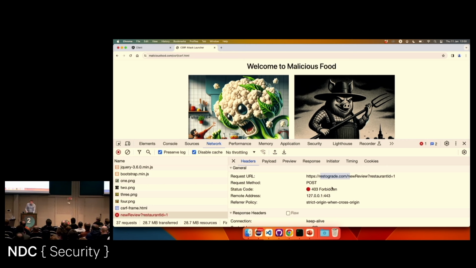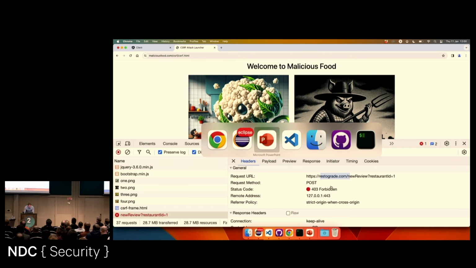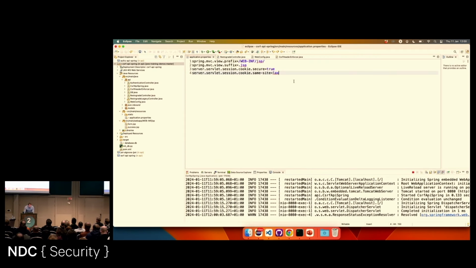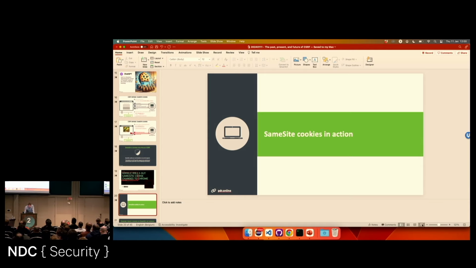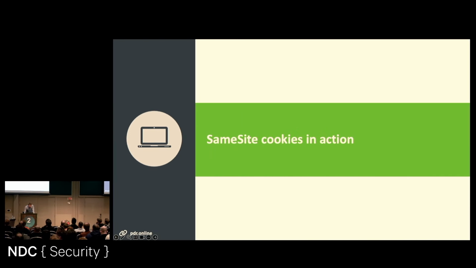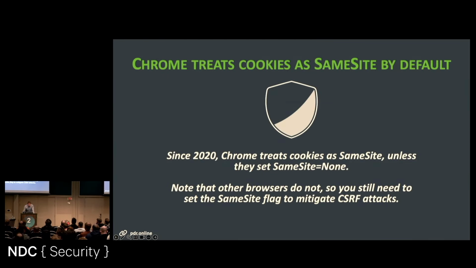Why did I set this to Lax? I said Chrome does this by default, but other browsers do not. So that's why in the config, you still have to set it. You can't just rely on, Chrome users are protected against CSRF and screw everybody else. That's not a very good strategy. So I would just recommend to set SameSite on your cookies, and then every browser will respect it as well. All right? That's essentially how we mitigate cross-site request forgery. That's the takeaway here about Chrome, and so on and so on.